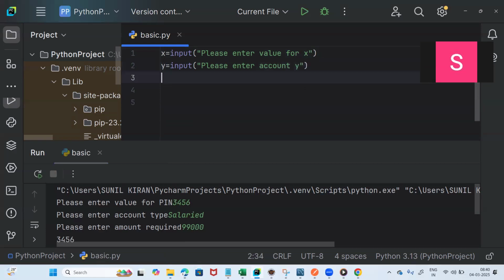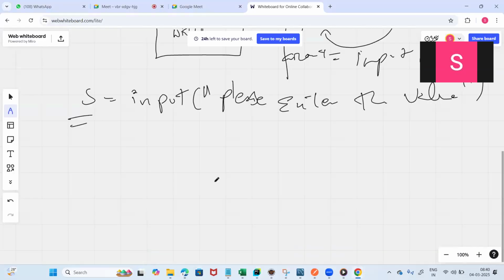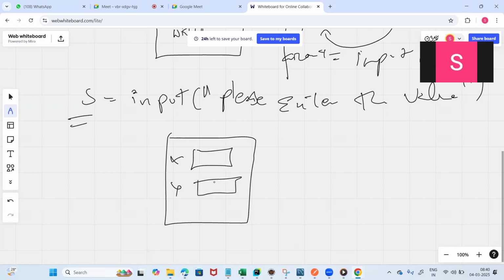Now I want to write a program to add two numbers and print it to the console. Let's assume I have created one app. In that app, I need to enter the value of x, then the value of y, and it should display the sum x plus y. Clear?